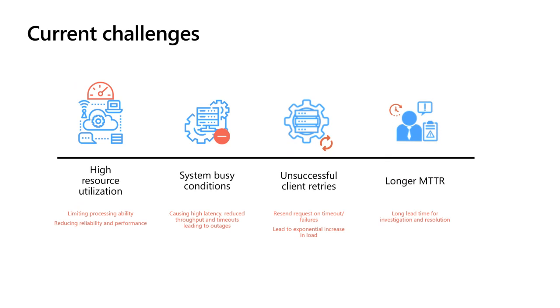So with that said, I also wanted to highlight what the team has observed over the last close to a year or so as part of the need for introducing the service protection settings. Of course, we talked in the context of ramp metering that by default, there are always going to be some implicit constraints within the system, which ends up overutilizing the resources that are available, which will ultimately lead to some constraints in terms of processing ability or even reducing the reliability and availability of an environment.